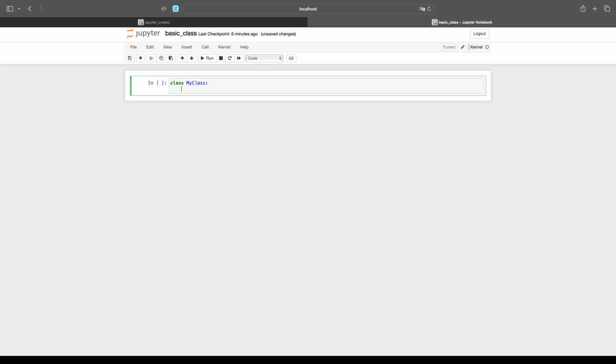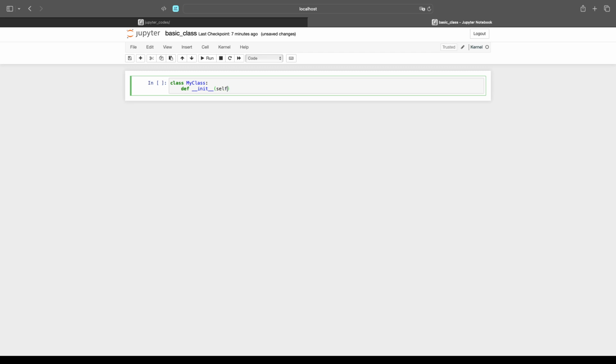The constructor in Python, its name is init, and it starts and ends with double underscore. Like a function, we define a method with def, then double underscore, then init, then another double underscore, and like other functions, we can pass some parameters.